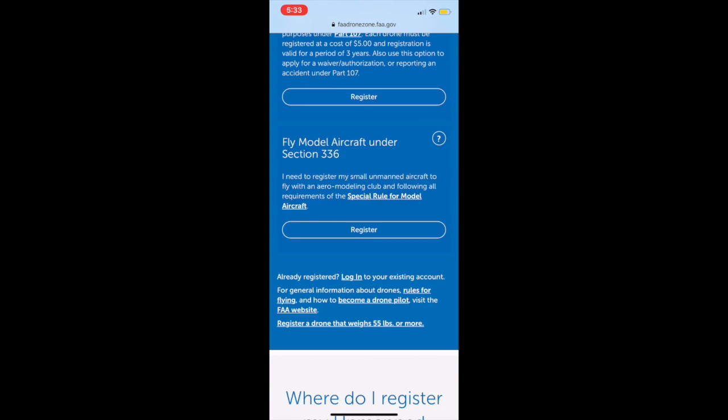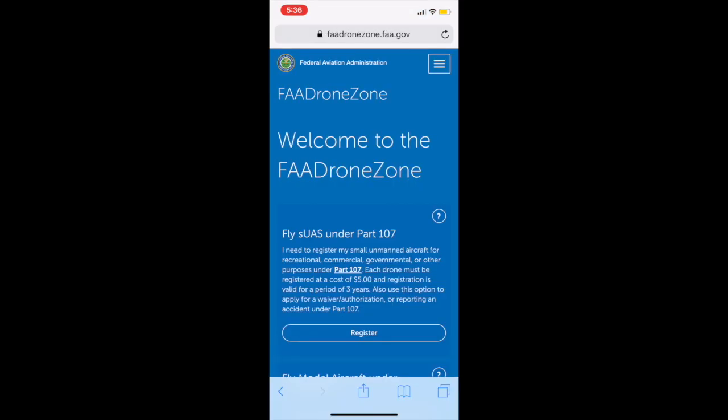A couple of the things I do remember that I'll point out is, for instance, you can only fly the drone, obviously, keep it within your eye shot. Outside of that, you can only go up to 400 feet. Outside of that, you'd be breaking the regulations. Those are a couple of the things that I do remember.